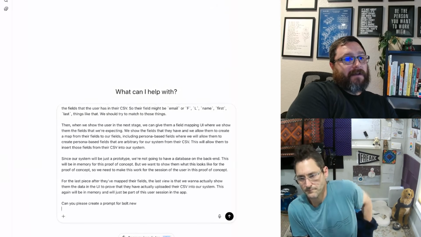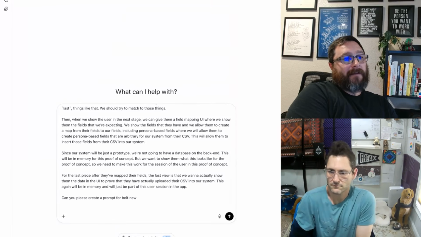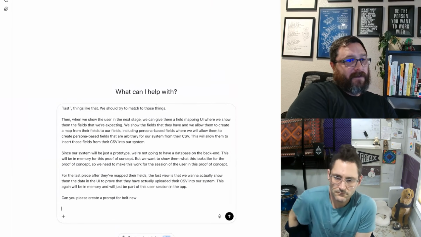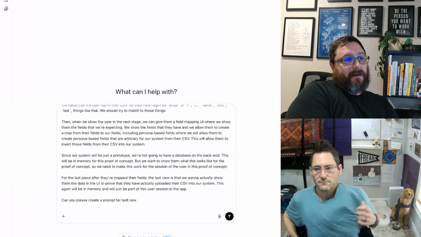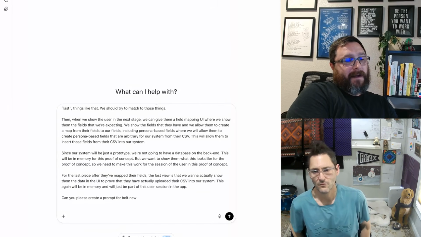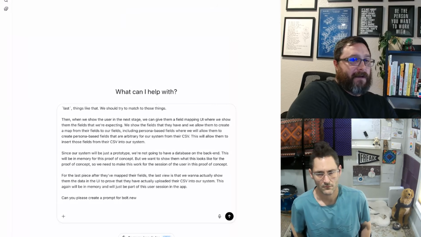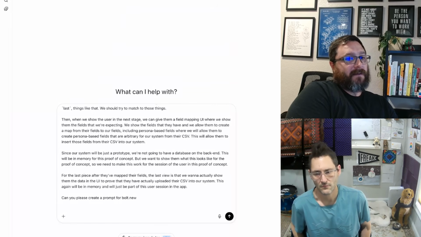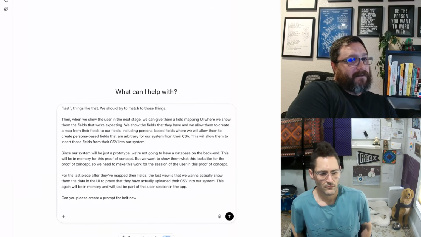But in our test case, we'll probably use a perfect CSV the first time, so that we won't have the failure case. Then, if we wanted to, we could generate a CSV that has a failure case to see what it does, and then build in failure handling. But again, we're talking about a proof of concept right now, so it depends on how much time we have.